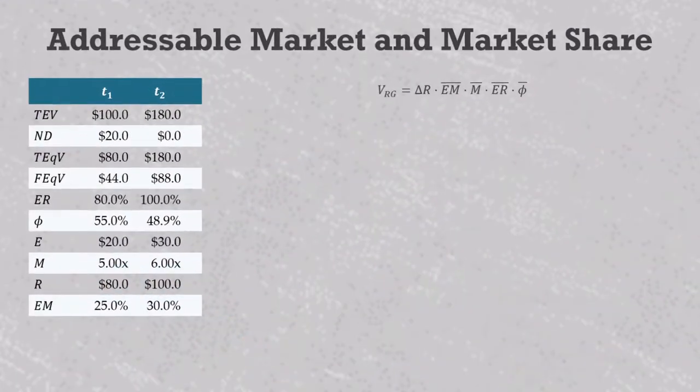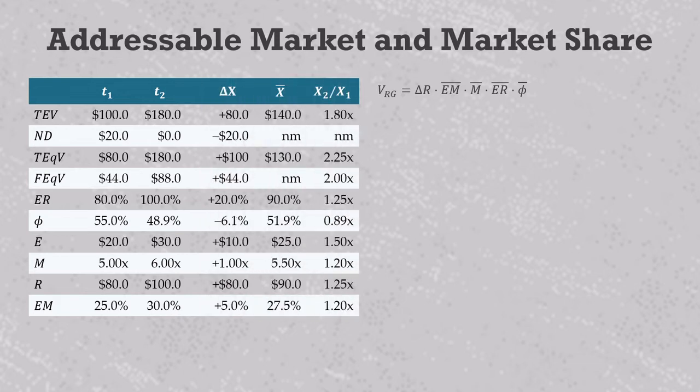Okay, let us look at an example. Here's the same company where the GP gets a 2x return on a $44 million investment. And we propose that the EBITDA increase from 20 to 30 comes from growing revenue from 80 to 100 million while it expands its EBITDA margin from 25% to 30%. The first thing to do is to calculate all the deltas, averages, and multipliers as follows. And the math in VC113 tells us the $20 million revenue increase gives us fund level equity value creation of 14.14 million.